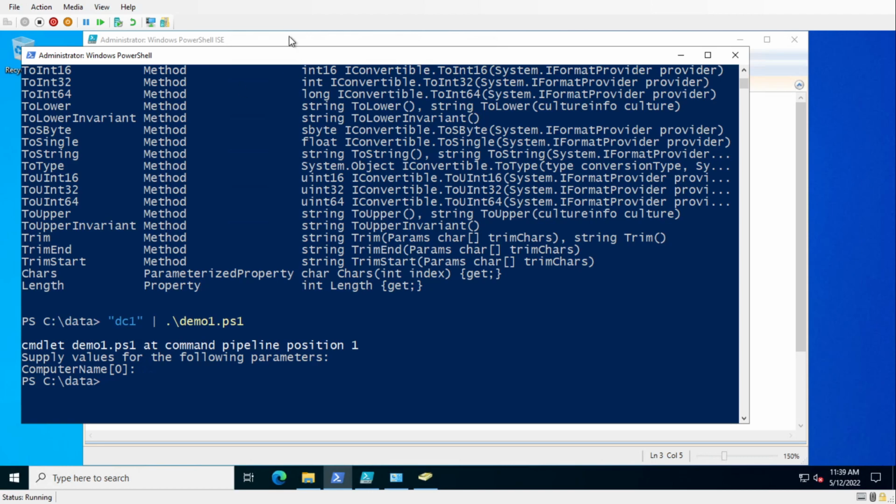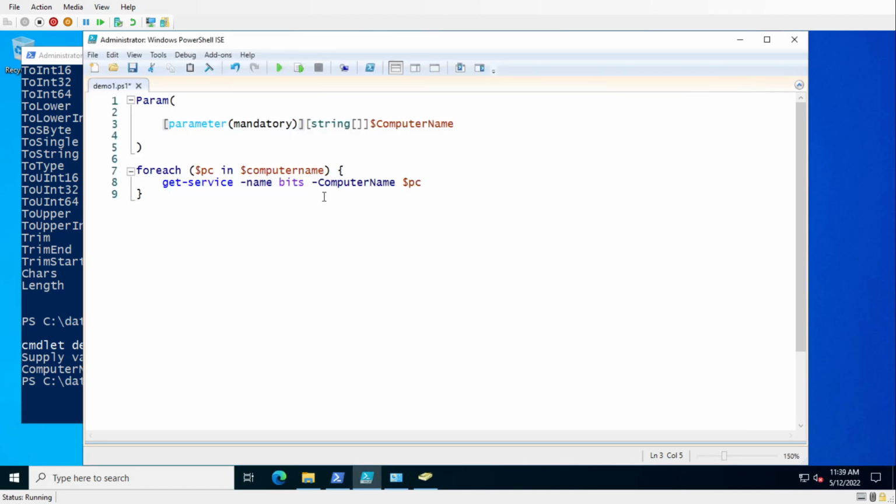so can we fix this? Absolutely. Okay, so the first one here, and again, the terms I'm going to be using when it comes to pipeline, I have a video talking about pipeline parameter binding. It's in my PowerShell Basics playlist if you go look for it there. And that covers how data is passed from the pipeline over to a commandlet. And in this case, our script, which is basically behaving like a commandlet, has parameters on it. So if you're not familiar with how PowerShell works with this, the by value and the by property name system, head over to that video. Look for pipeline parameter binding.